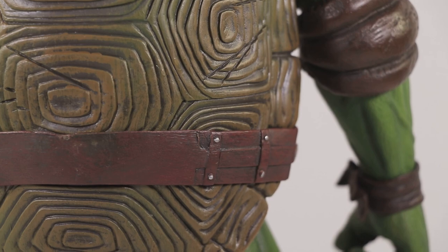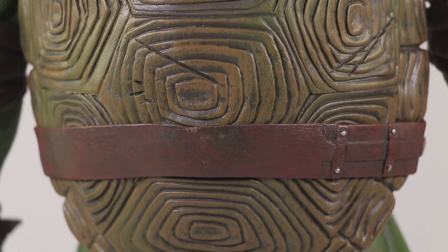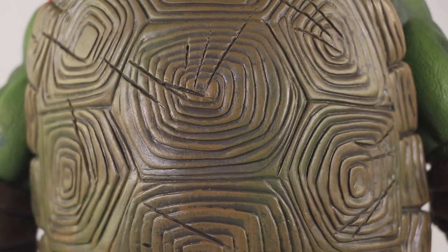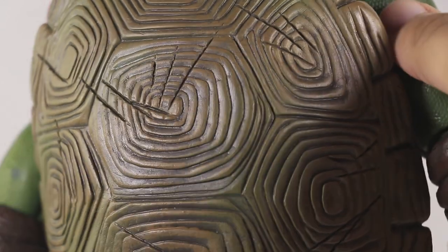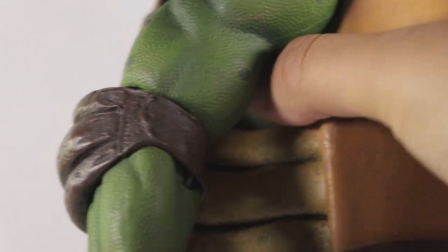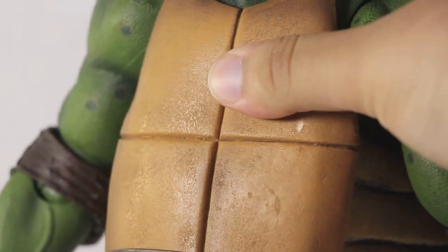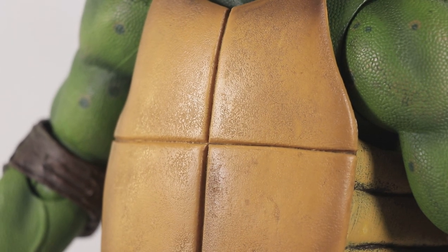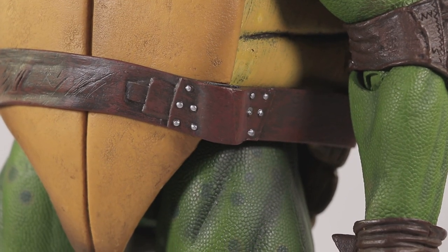It does have more of those silver beads going throughout the shell to the waist, which is pretty cool. Man, the detailing on this thing is amazing. As I turn him around, because he is a pretty huge figure. It's not as big as the Daredevil that I reviewed, though, I'll tell you that much. And then he does have little holsters for his size.